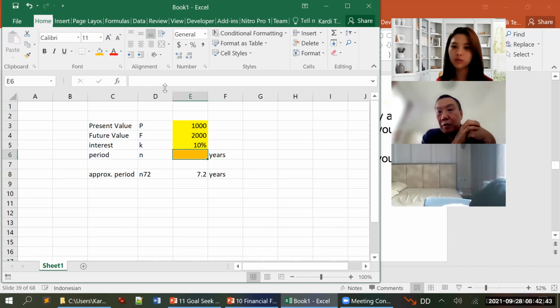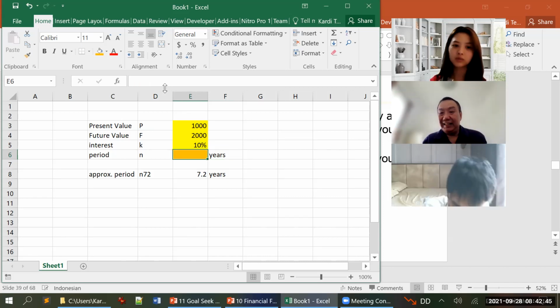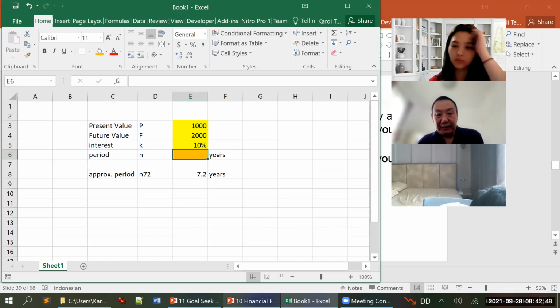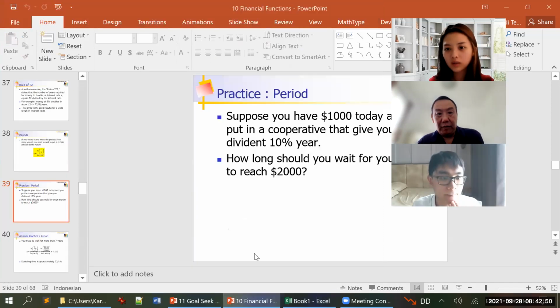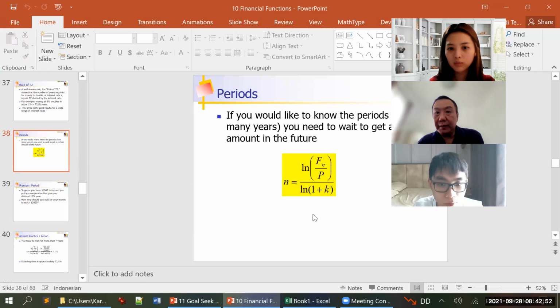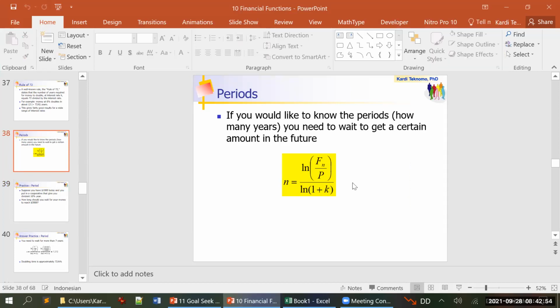What is the actual value? The actual value is based on this formula.